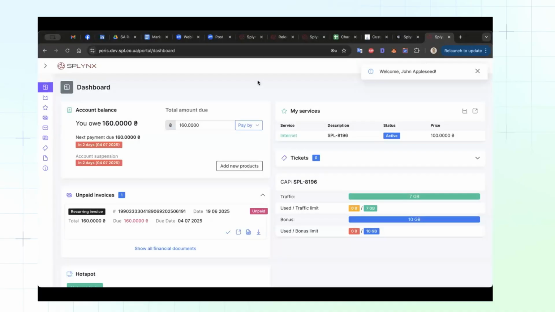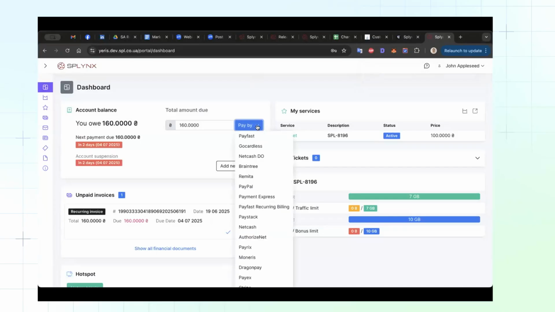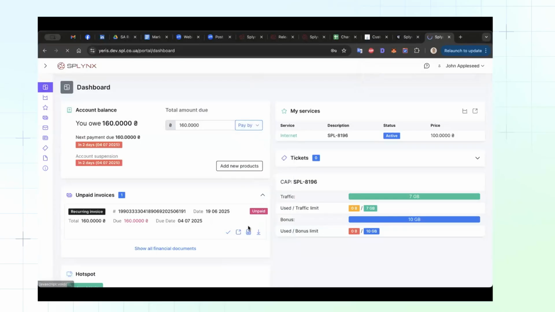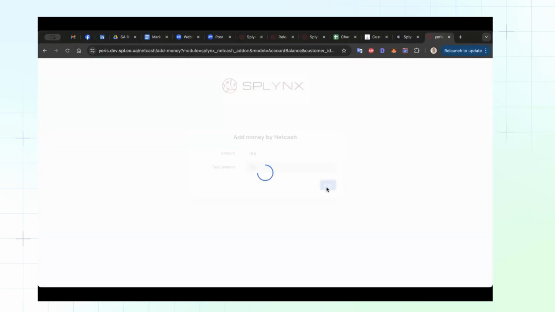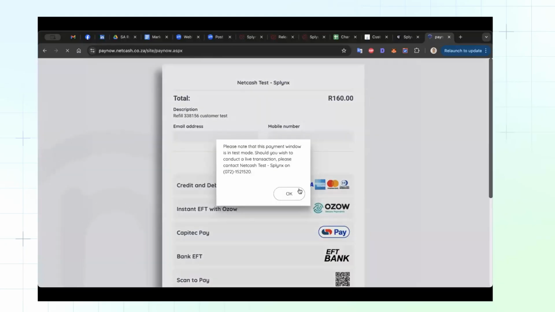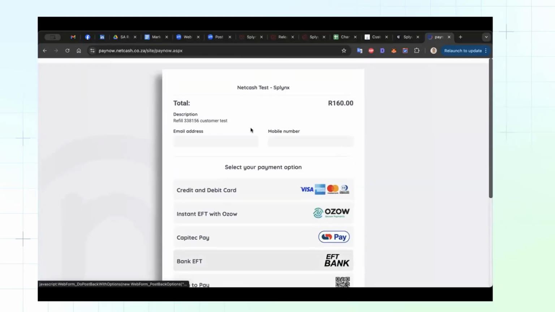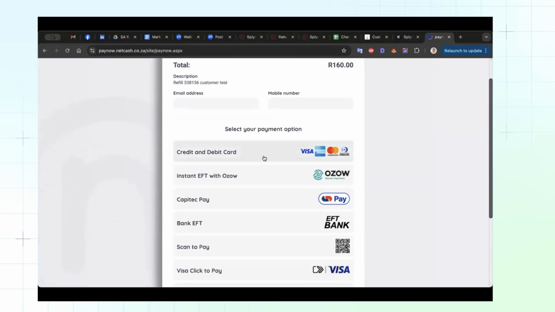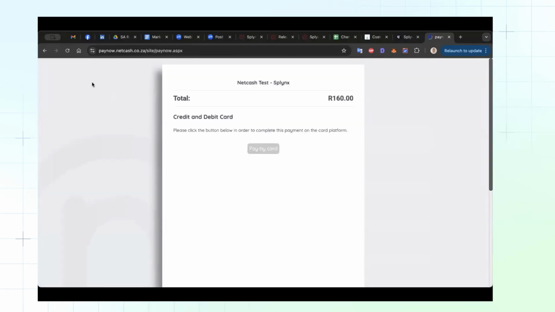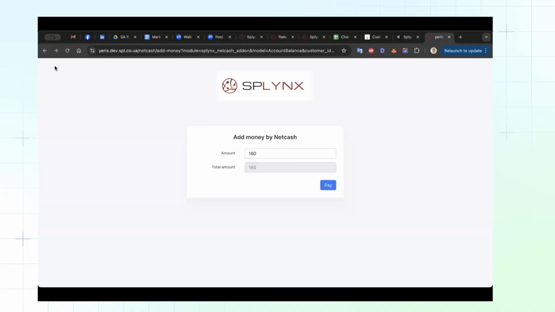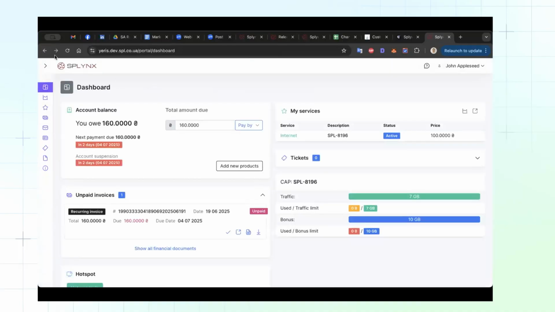And then, as Alex mentioned, in the list of hosts you define accessible resources. So make sure to allow the host for your payment system, so the customer can be redirected to a payment system as here. This is the Netcash payment system as an example. They can make a payment using a card or any other option in the available list. So basically, that's how it works and how it looks.